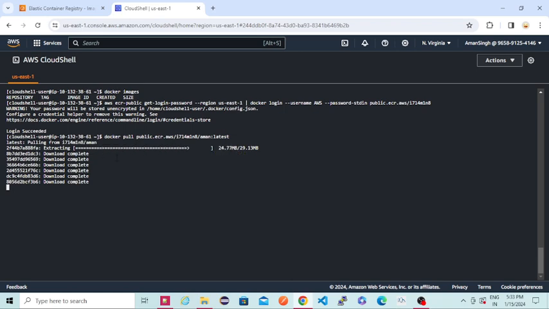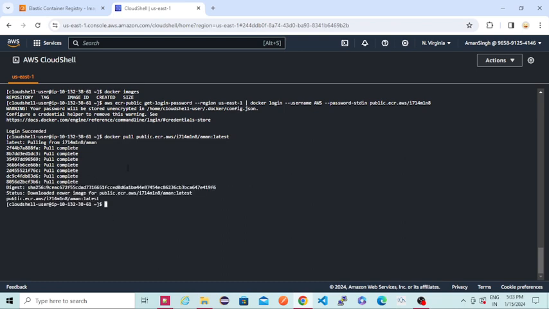So you can see it is extracting and downloading. First it is downloading and then extracting those images. You can see it has almost downloaded all the steps which we have in that particular image. Now if I do docker images, I'll be able to see that particular image. So you can see this image is present now in this cell, which we deleted earlier. We logged into our ECR, we pulled one image with the tag latest. This latest tag is the Nginx image.